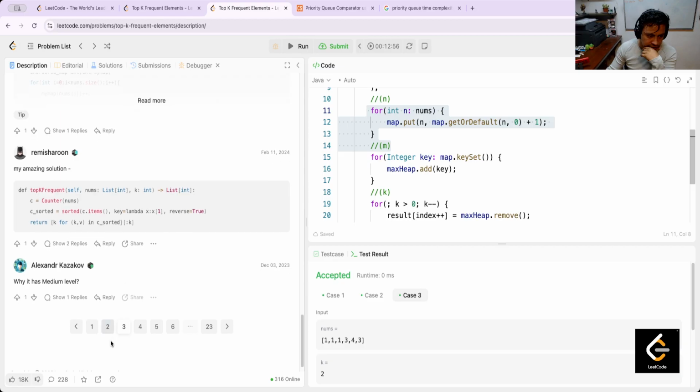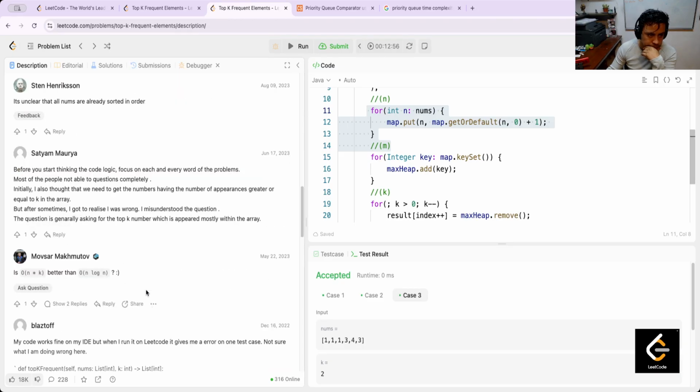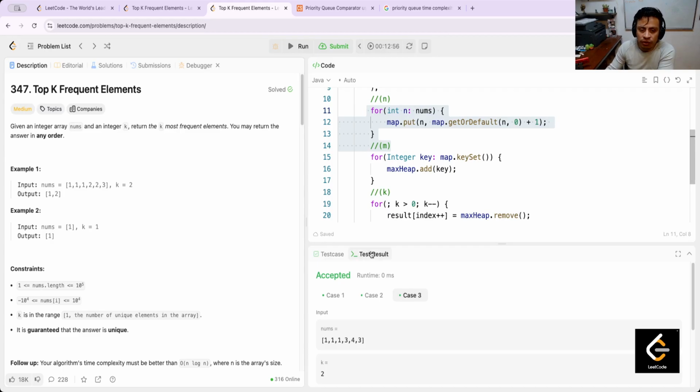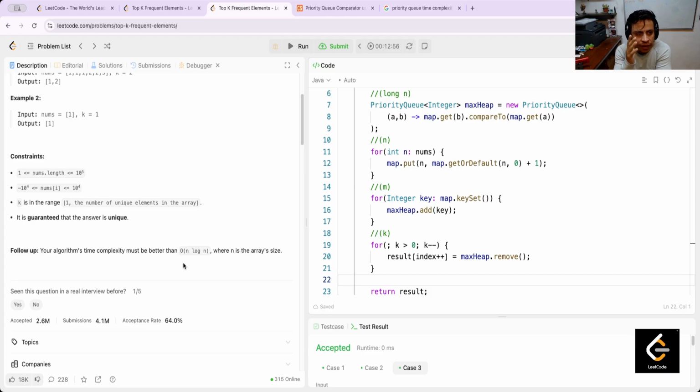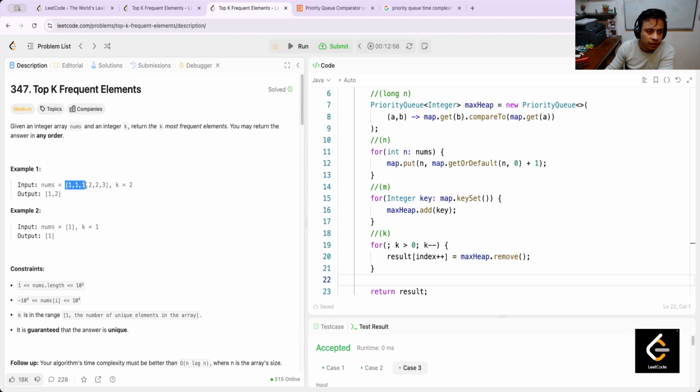Okay, I don't want to see the answer. Let me think of one way to solve this in linear time. If we have these numbers and when this is complete, I should know the answer. For example, we have 1, 1, 2, 2, 1, 1, 1, 2, 2, 3. If I use a map to know the current value, 1 appears one time, okay, currently it is the greatest element.